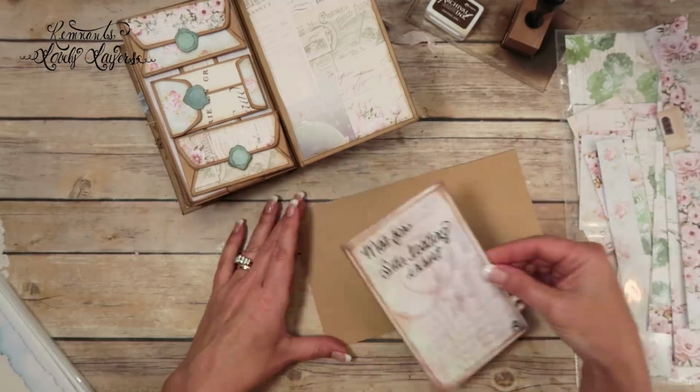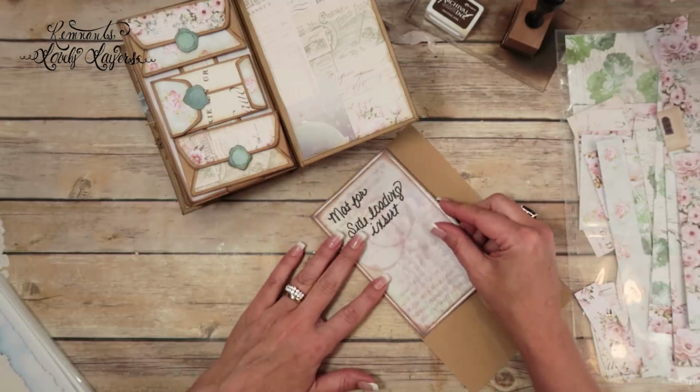Again, I'm just going to take the side pocket insert. I'm going to trace it out onto craft cardstock.